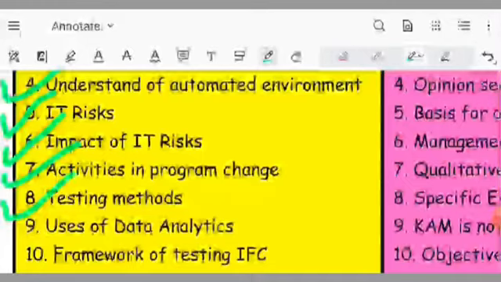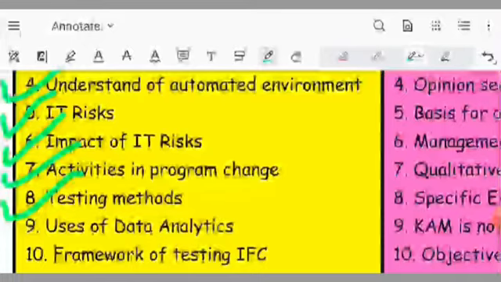Next question is testing methods. Generally there are 4 types of methods for testing, which are inquiry, observation, inspection and re-performance. But in inquiry we cannot get the proper or correct answer. If you ask management whether your cash collecting process is perfect, they'll say yes. So it is not effective, but efficient, because it does not provide correct audit evidence. And re-performance is effective, meaning if you re-perform the transactions, you can get the proper audit evidence, but it will take much time, so it is not an efficient audit method.